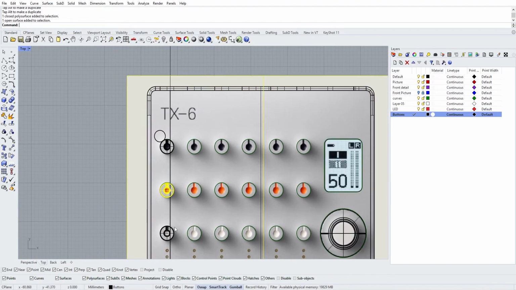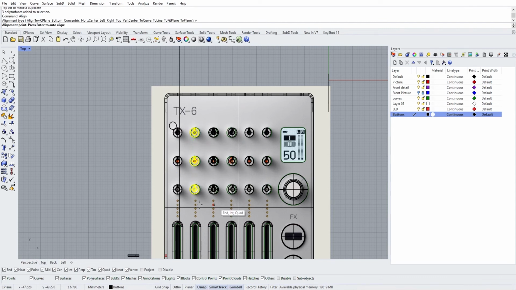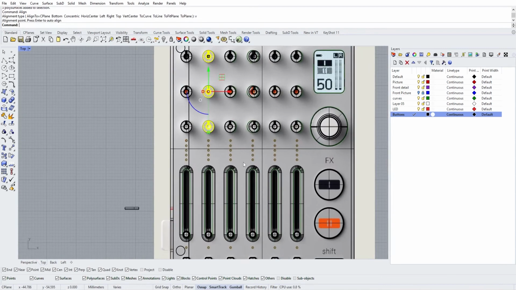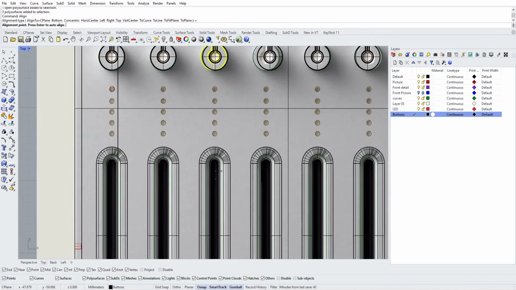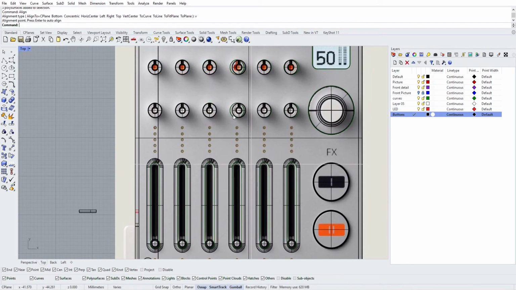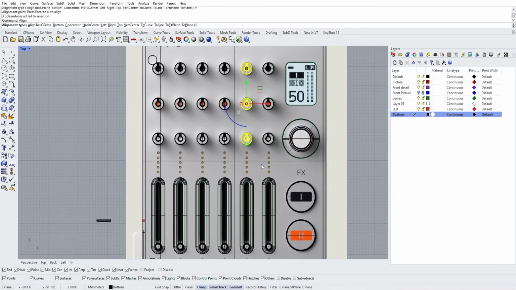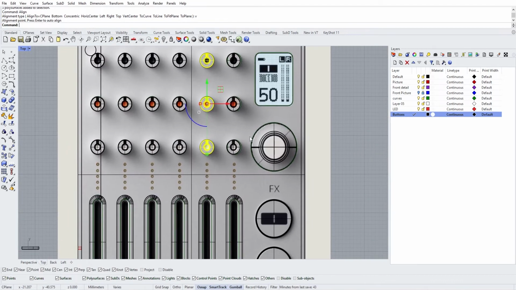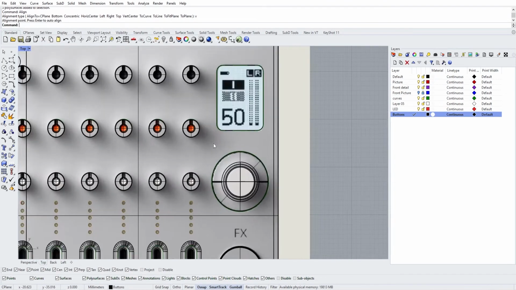And then I advise you to actually group your things, and then as previously, we're going to duplicate it, and we can align this with the other geometry under, like this. Align vertical. Like this.